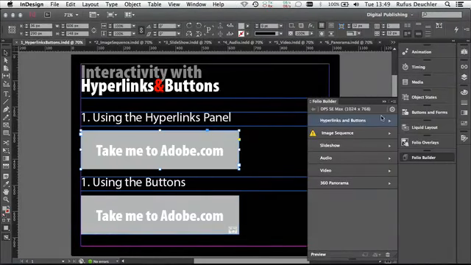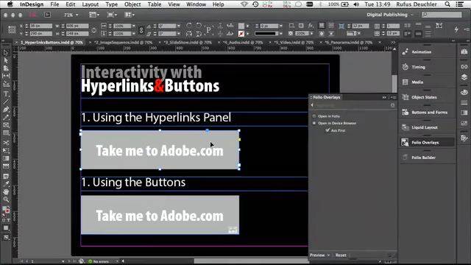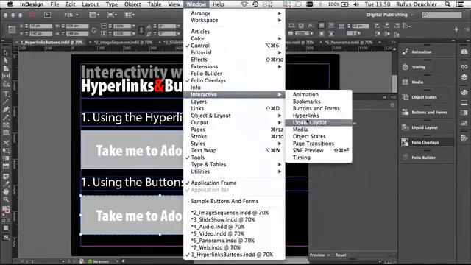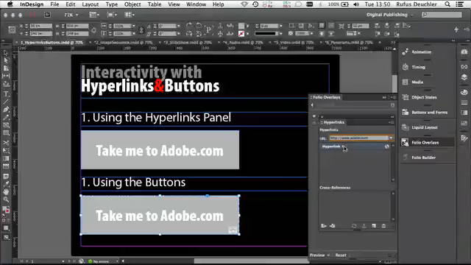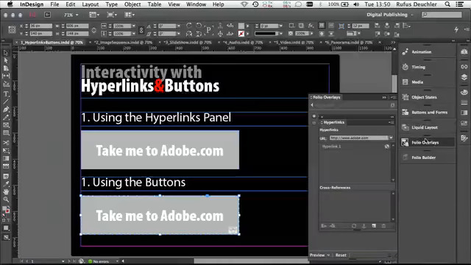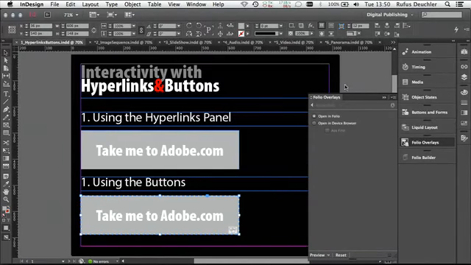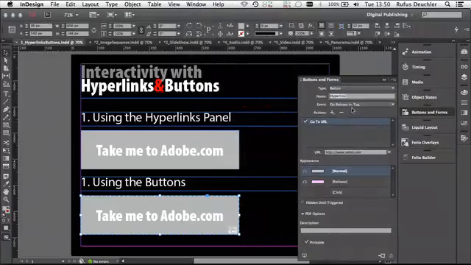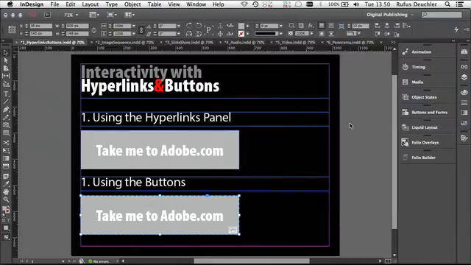Let me go here into my interactive and hyperlinks. Adobe.com. Oh, it's the other one. Oh, yes, of course. This is scary stuff. So let's go back here into the buttons and forms. And yes, of course, it's right here, and we can change that. Okay, let's make this very clean. Okay, so this is one way that you can preview the things.